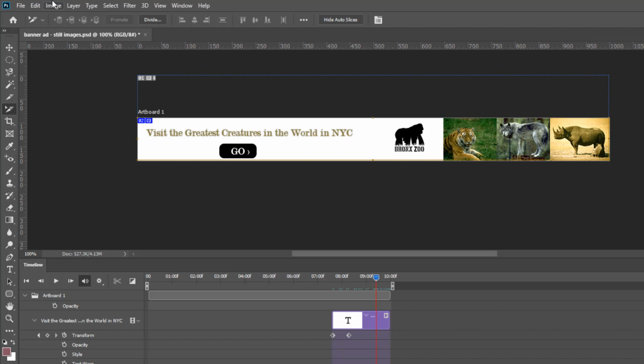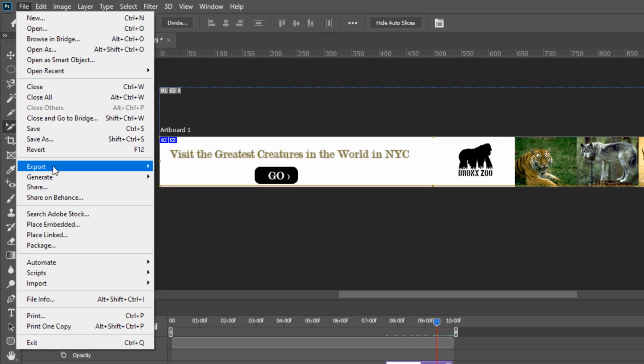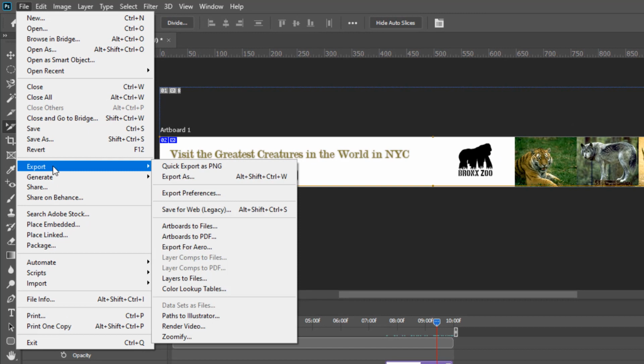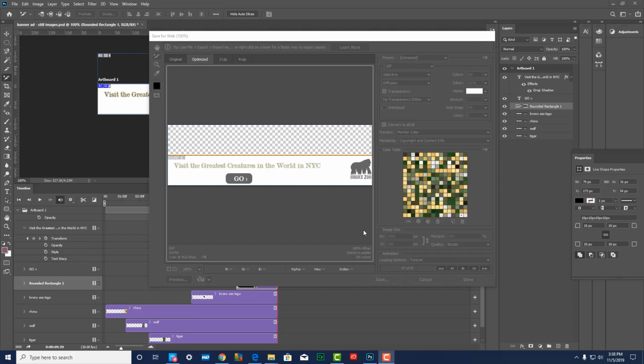The final element is going to be to export it for web. So we're going to go to Export, Save for Web. As we have this open here in the Save for Web dialog box, we've got to do a couple of things.